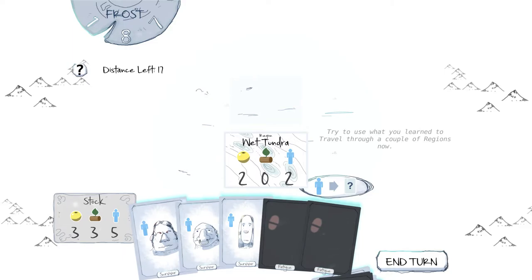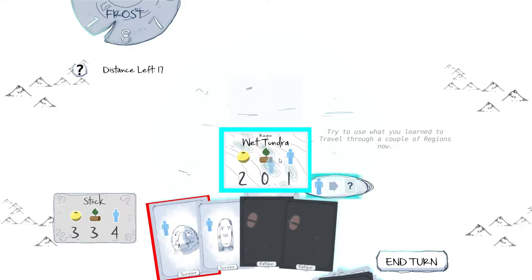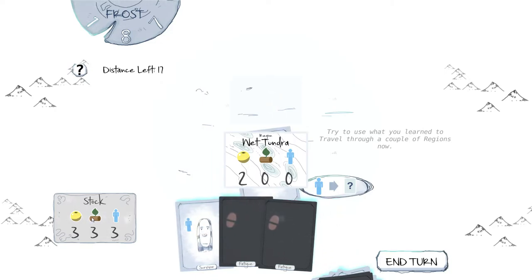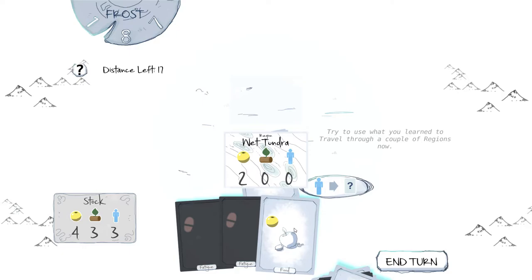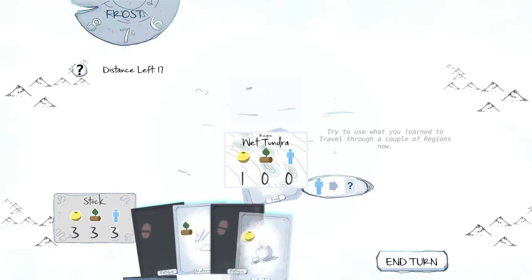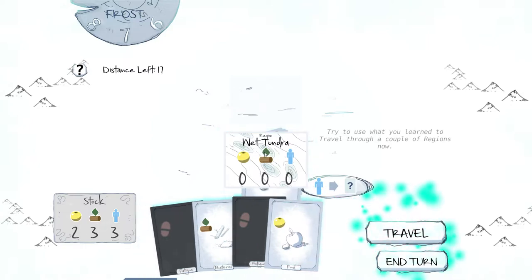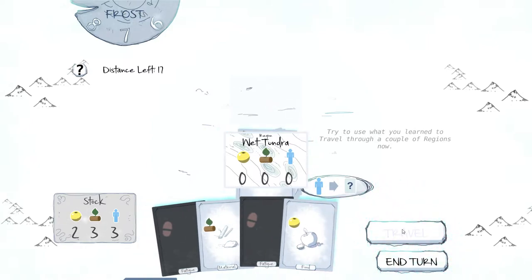So if we go 1 there, 1 there, and you know what? We'll send you out scavenging. We have the food, and then we end our turn, and now you can see right there, Frost is now at a 7. Okay, so we got our extra right there, and we can now travel.